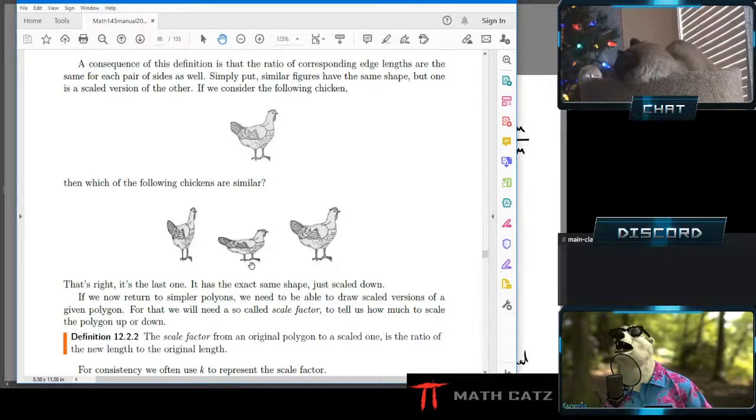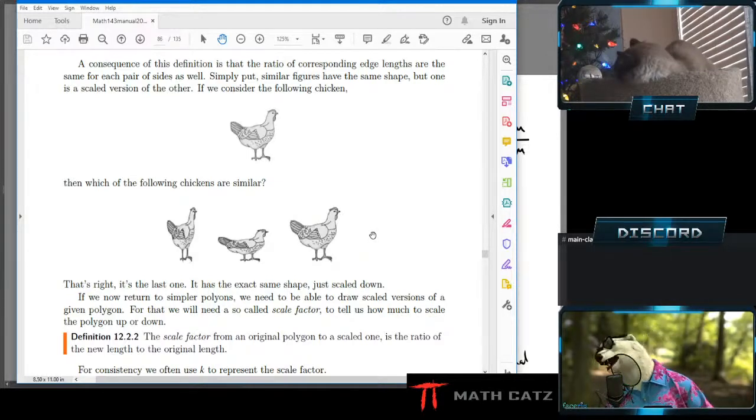And in the middle picture here, I've changed the height dimension without changing the length dimension accordingly. The proportions aren't the same anymore. And this chicken, well, he's pretty much the same chicken, but I think he's a little bigger. The proportions are the same. So in other words, we could say the ratio of the new height to the original height is the same as the ratio of the new length to the original length. All the proportions of the chicken stay the same.